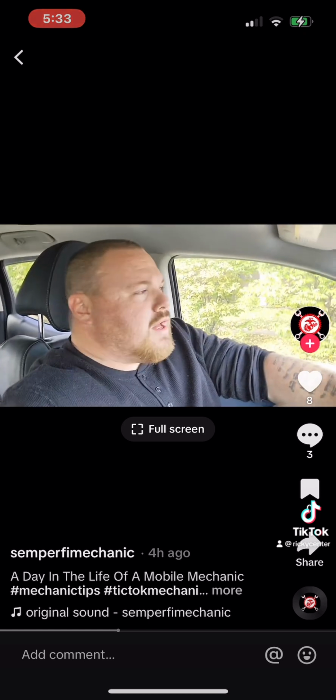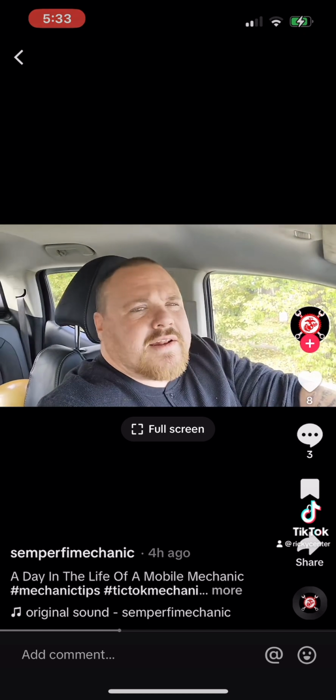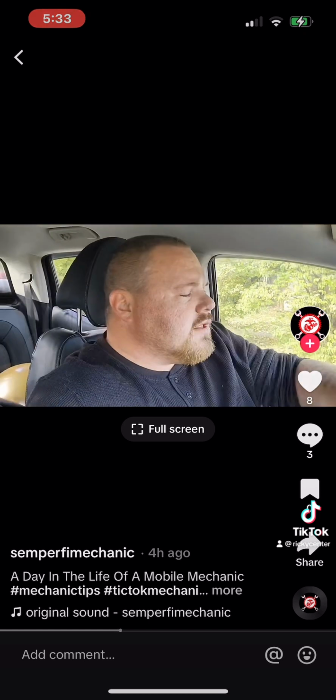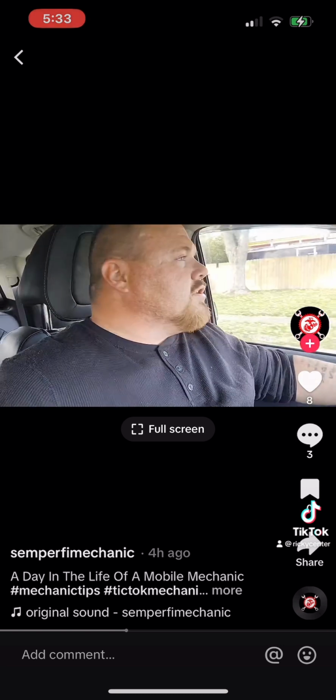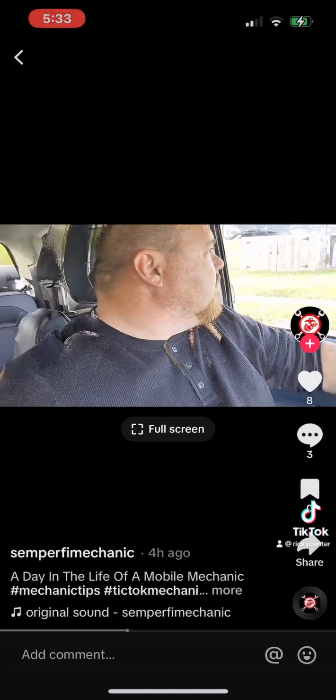All right, we're about to pull up. I think it's a 2016 Chrysler Town & Country. Like I said, there's no heat or AC blowing out the front, nothing. It's not blowing cold or anything like that. There's nothing coming out. But the rear climate control is working completely fine. So we need to plug up the code readers, get this figured out.